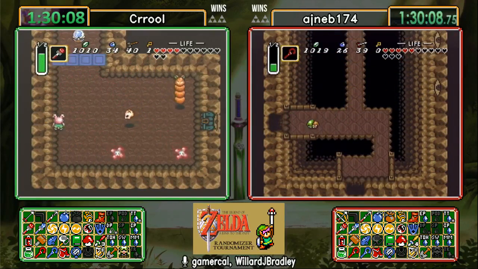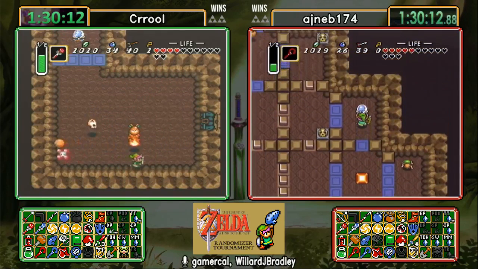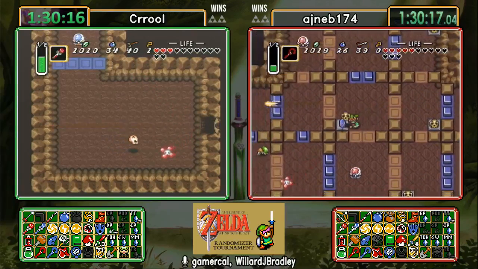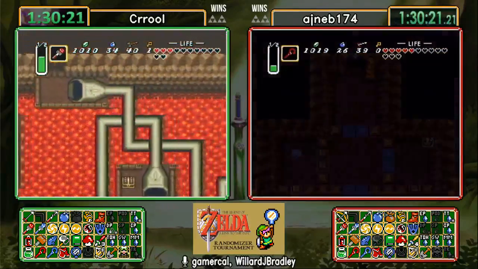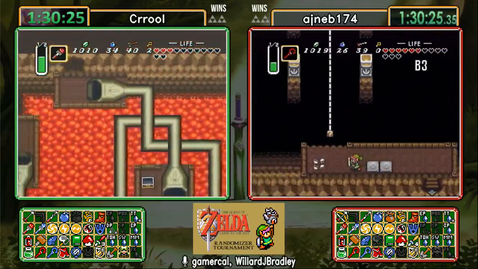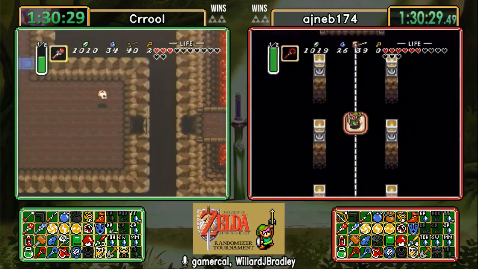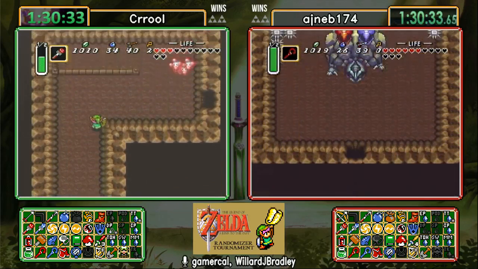Oh, gotta watch out for that bunny laser. And because Crrool didn't pick up the powder, that's the other big thing here, is that he can't actually get his health back because the powder is non-existent. Oh, and he's still looking for the bow, so he's gonna check every chest here as well. Hey! Small key for your small key. That's always the worst one. It's like, you know it's gonna be there, but you have to check it anyway.